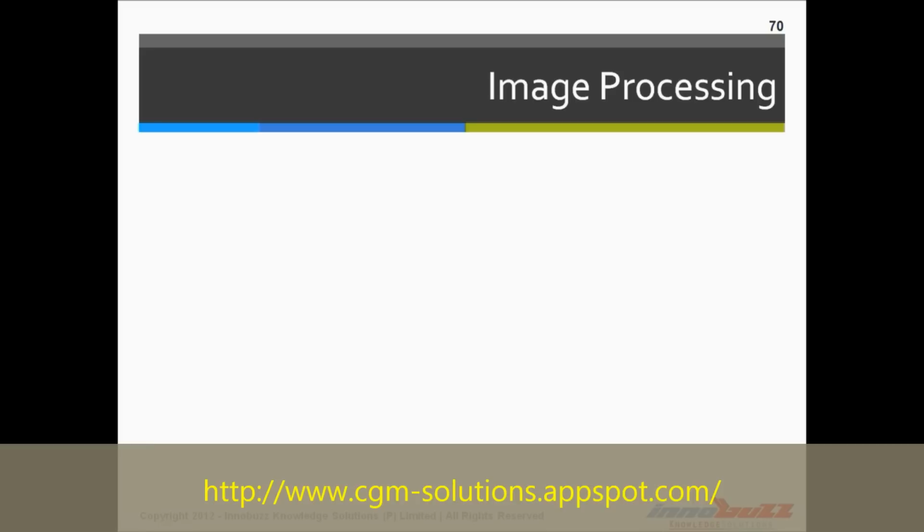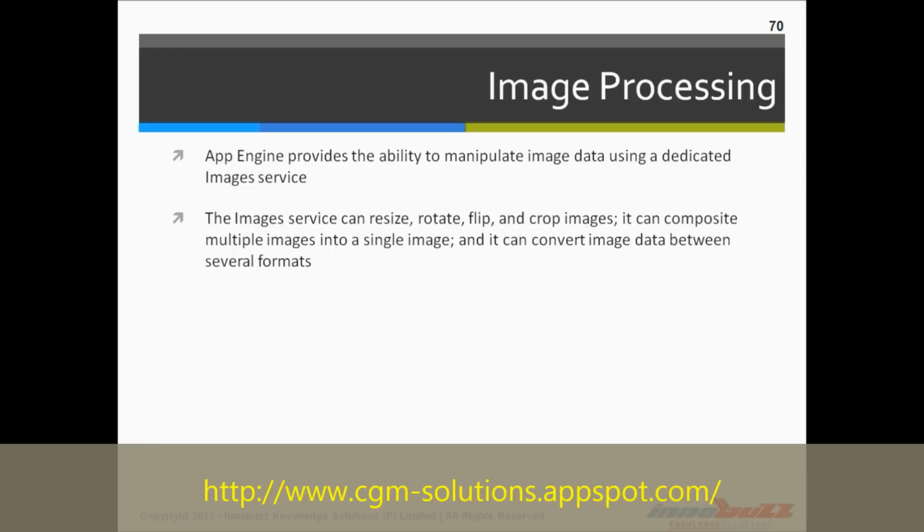Image processing. App Engine provides the ability to manipulate image data using the dedicated images service. The images service can resize, rotate, flip and crop images. It can composite multiple images into a single image, and it can convert the image data between several formats.